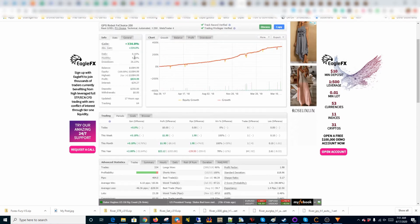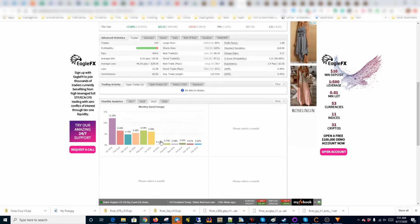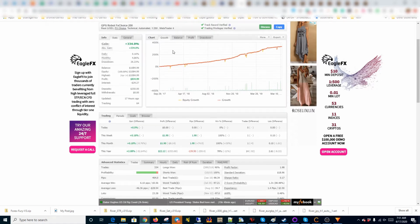It was able to make consistently good gains for years, although recently it's made only very small gains, so they probably dialed back the risk. Probably what's happened here is it had heavy risk before, and they've dialed back the risk recently now that the account shows overall good monthly gains.